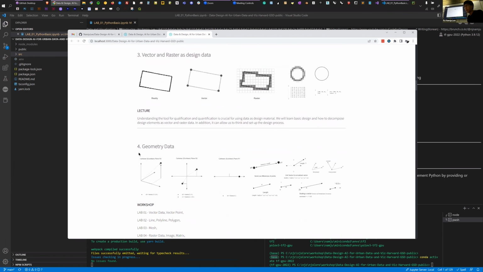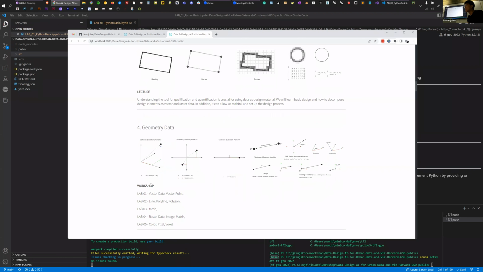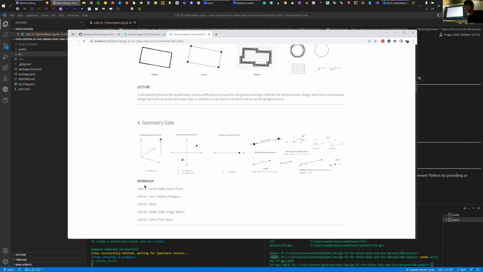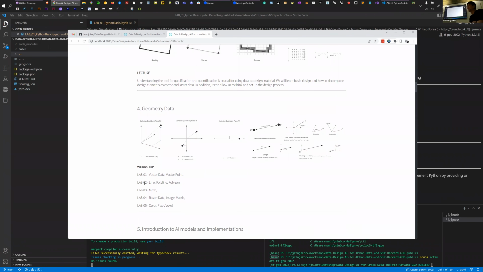So I believe you are already familiar with some geometric computation like line, polyline, polygon by taking the Hosses class, right? Which is one of my favorite classes, Introduction to Computation Design. So this is a very small version of Introduction to Computation Design, but I want to focus on the implementation side, because we don't need to worry about the inner core algorithm, right?